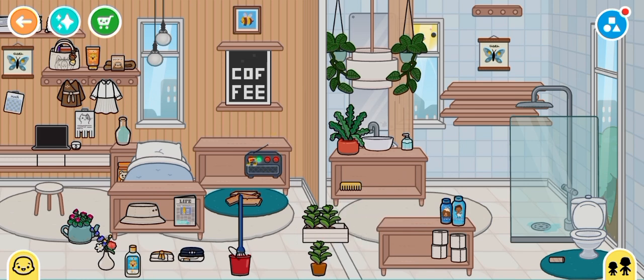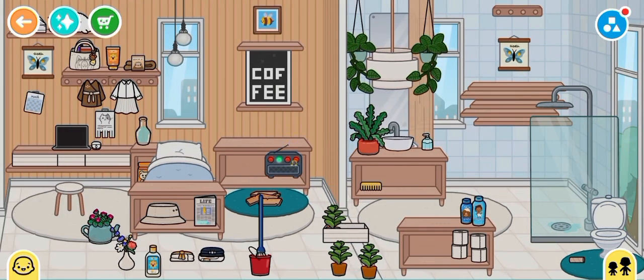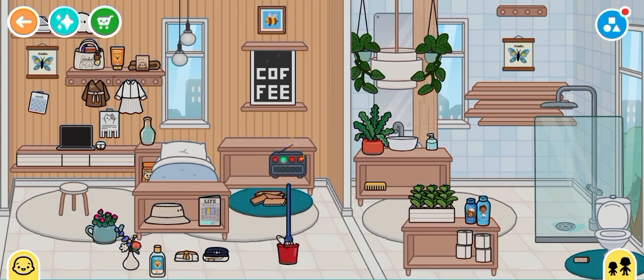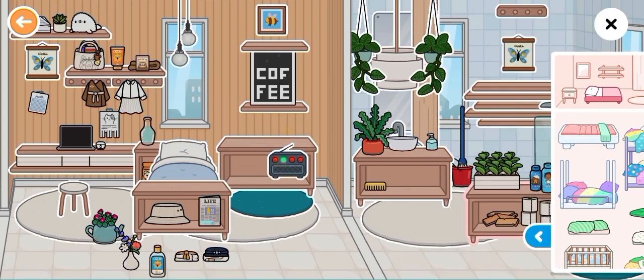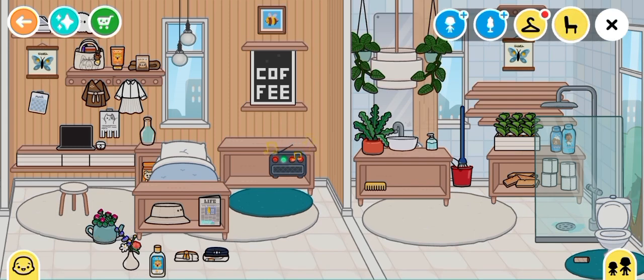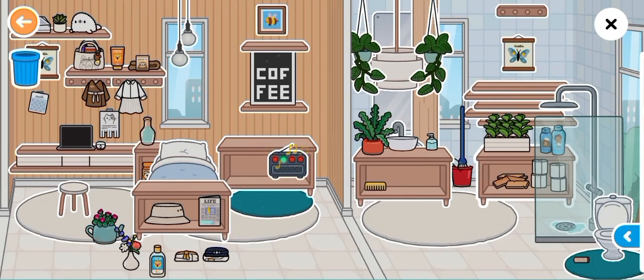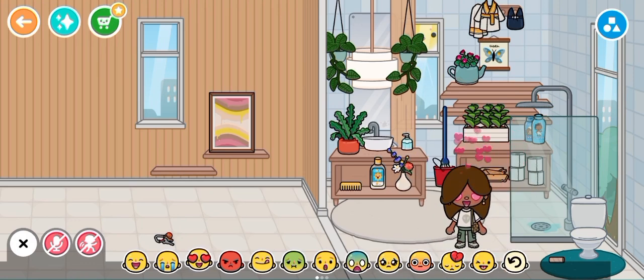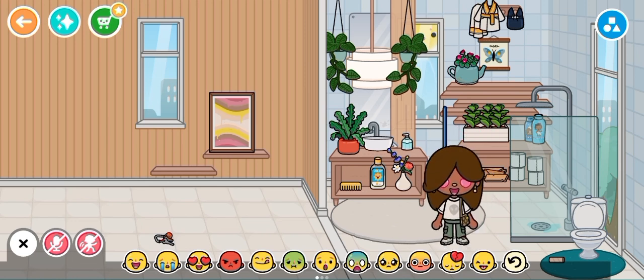Now we are going to add this box, alright, and put these 3 plants in it. Ta-da! You have a new plant unlocked. Now we are going to put this and this, and then put this right over there. Then we are going to decorate. Oh, it looks super cute and so elegant.